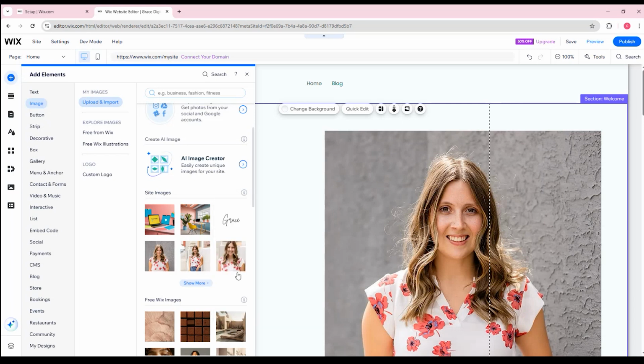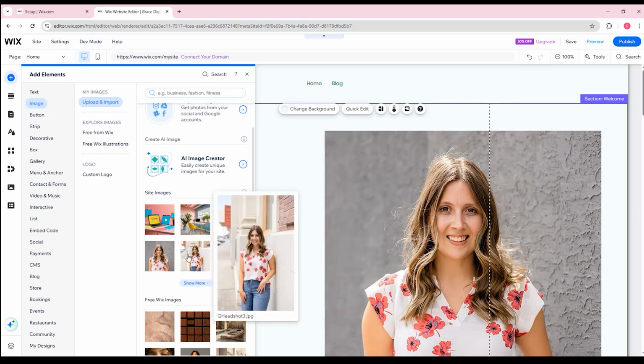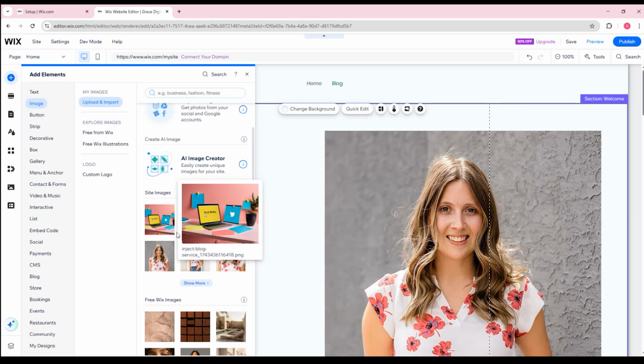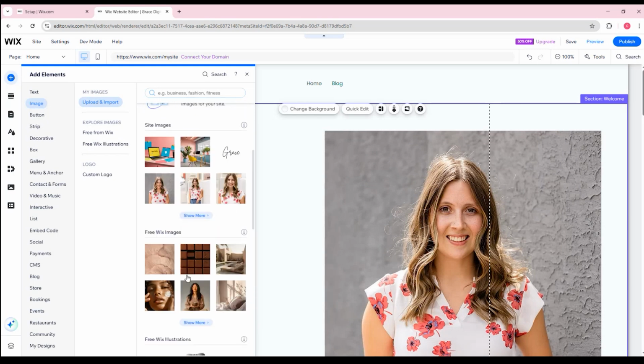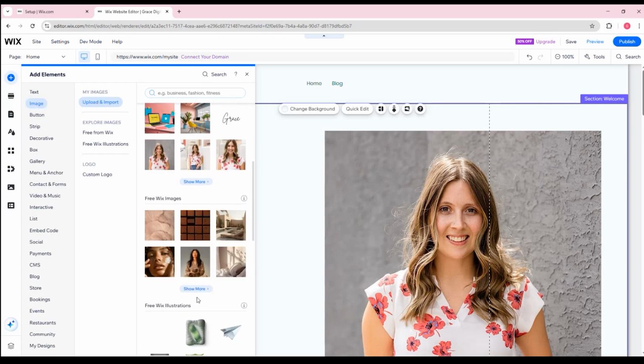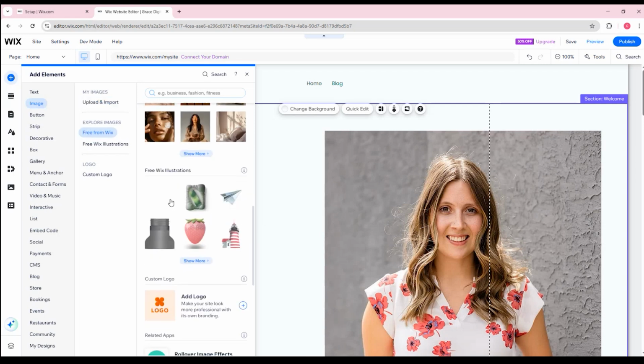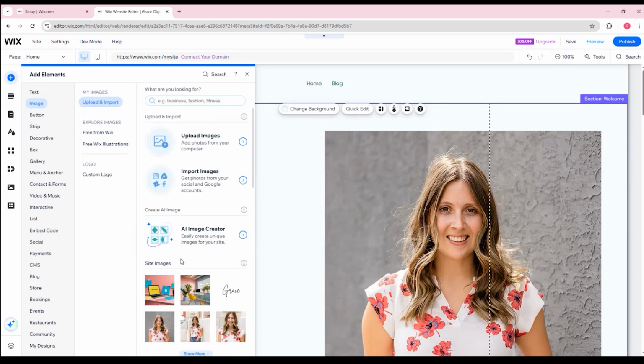So any images that you've uploaded, like I've just explained, you can then easily select and add to your site, which is awesome. And then it also gives you free Wix images. You can obviously go show more, explore that, as well as illustrations and graphics. There's a lot to explore within Wix.